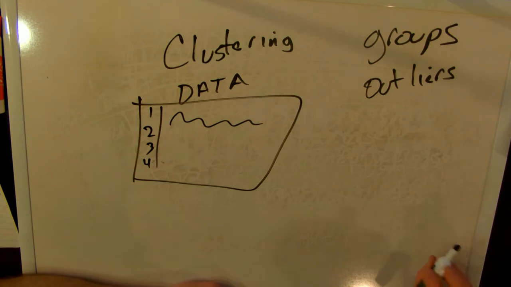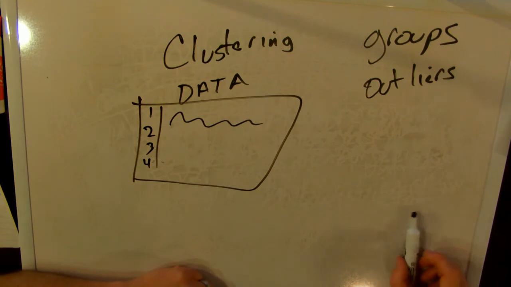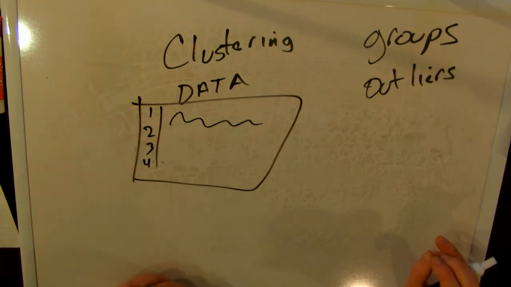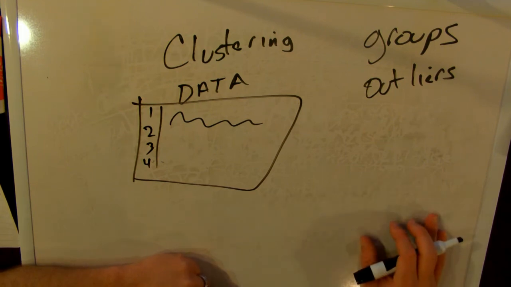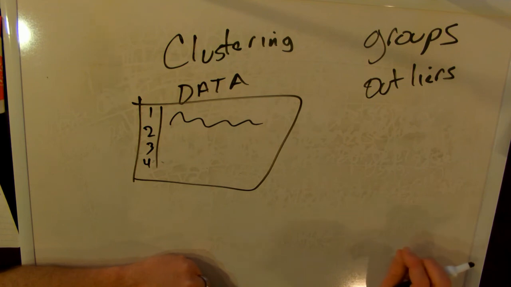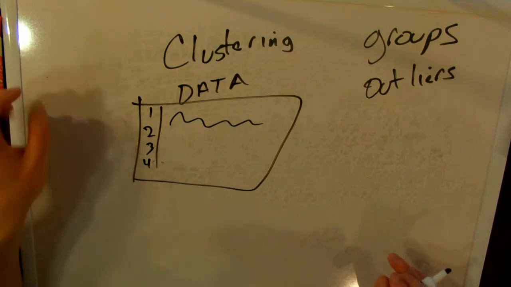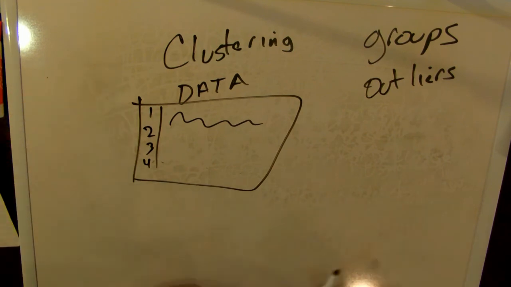So what happens with clustering is I will give the computer all of these observations, and the computer's goal is going to be to take all of this data, all of these observations, and separate them into buckets such that each bucket is as different from each other as possible, but such that the data inside of each bucket is as similar to the other data inside that bucket as possible. All right, back up. What does that really mean? What I'm saying is we're going to find groups, or we're going to find things that are similar to each other, and the computer is going to put those together into clusters.